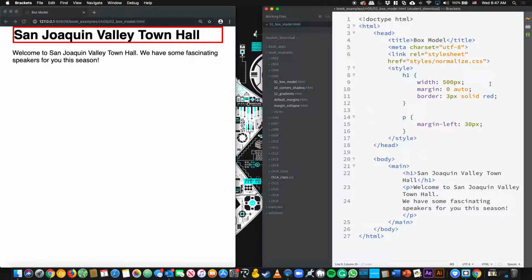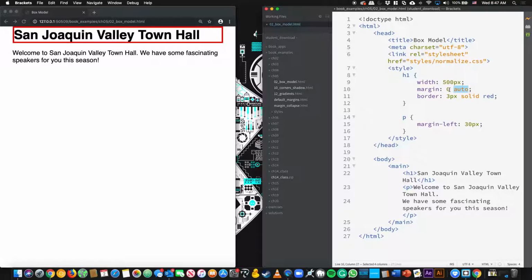Now, here's where the magic happens. As I was saying in the video before, when I pass two values, the first value modifies the top and bottom of that element, and the second value is the left and right.